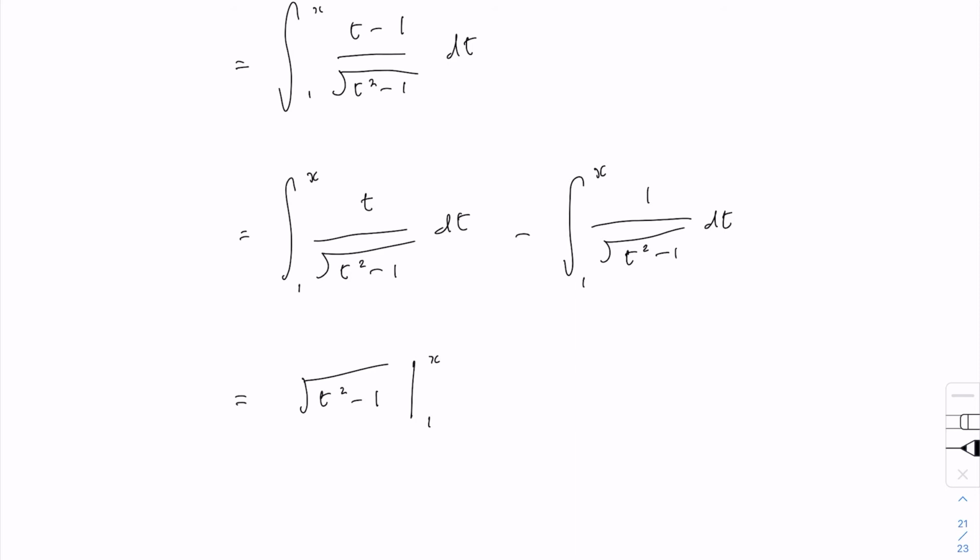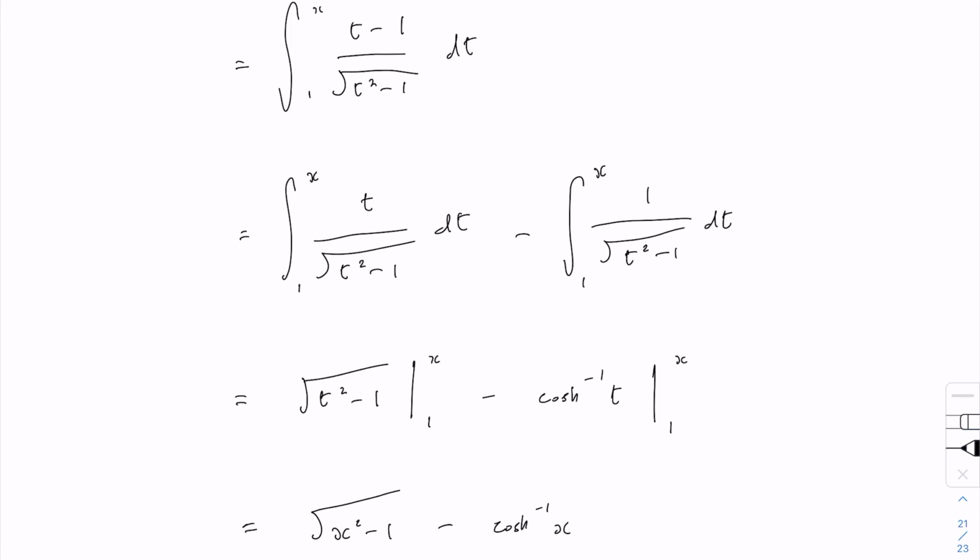Now, for the second integral, the integrand is a standard hyperbolic derivative, and it integrates to inverse cosh t. If that means nothing to you, you may be pleased to hear that there are a lot of similarities between hyperbolic functions and trigonometric functions, including with regard to their respective derivatives.